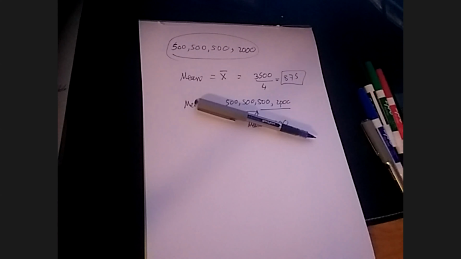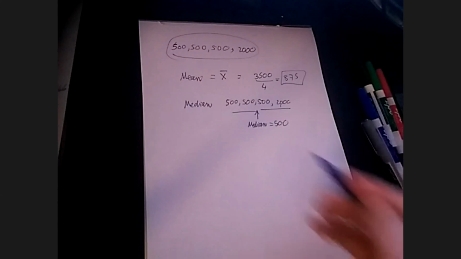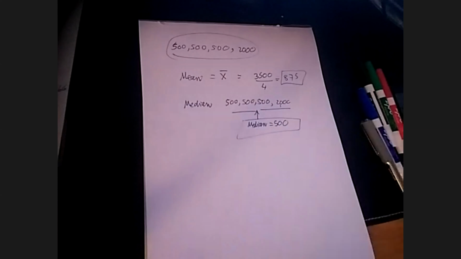You'll find out later on that we can use it in things called normal distributions, and we can use it to predict what's the likelihood of a certain thing happening, and so on. And so the mean has its drawbacks, but we still use it. And I would think in this case, the median is a much better example of that.